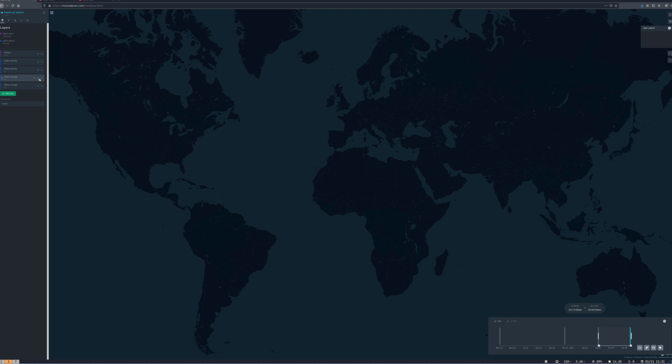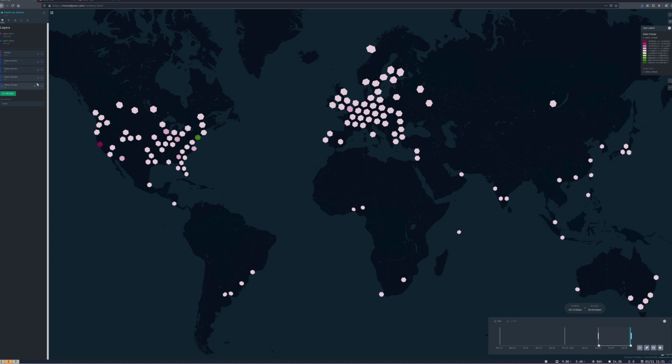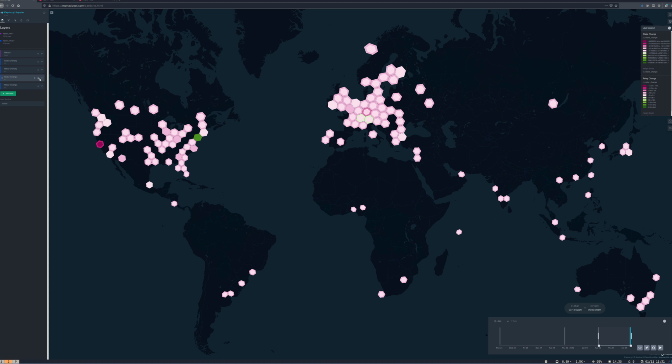I think the more interesting update is this: while the stake density and relay density layers give you a good view of the network as it exists, if you're a follower of the network and you want to know what's changed, these two new layers are maybe more relevant. The staking change is calculated from the last epoch's staked amount to this epoch's stake amount, and the same goes for the relay change value down here. The same idea applies as for the previous two layers: relay change is the border and stake change is the interior.